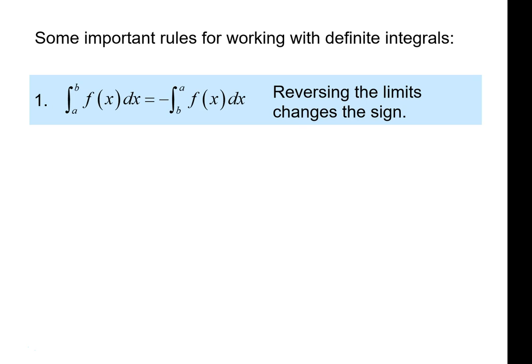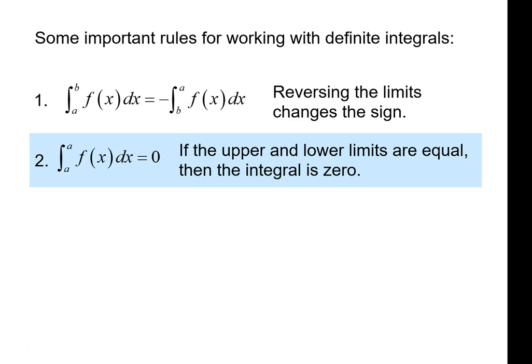So if you have the integral of a function from a to b, sometimes it's helpful to reverse it and write it as the integral from b to a, and then just put a negative sign in front of it. So sometimes that'll help you to evaluate certain problems, and that's what we're talking about. We'll see some examples with this in a few minutes.